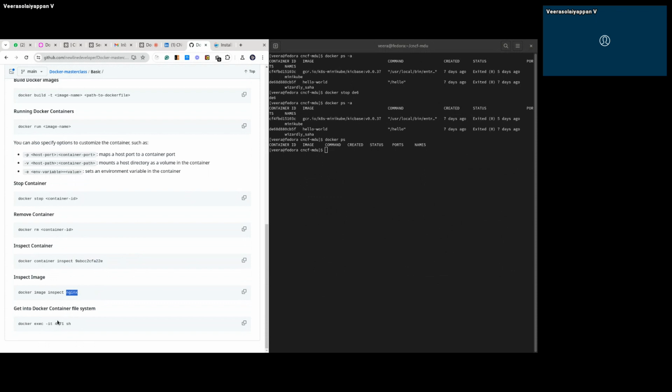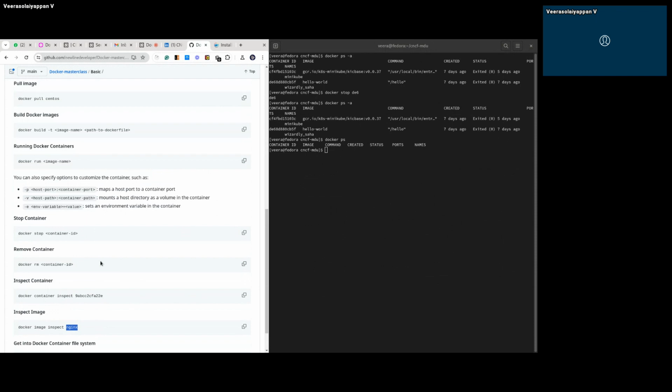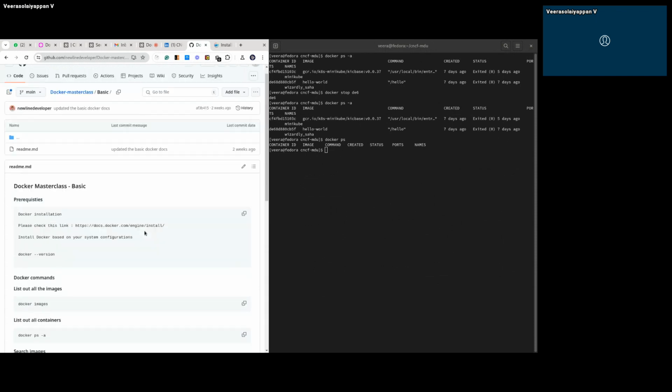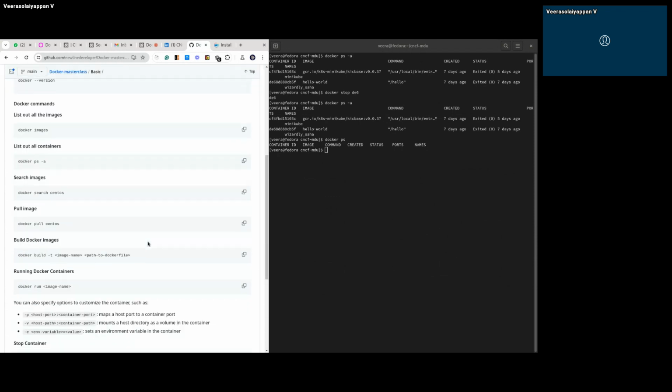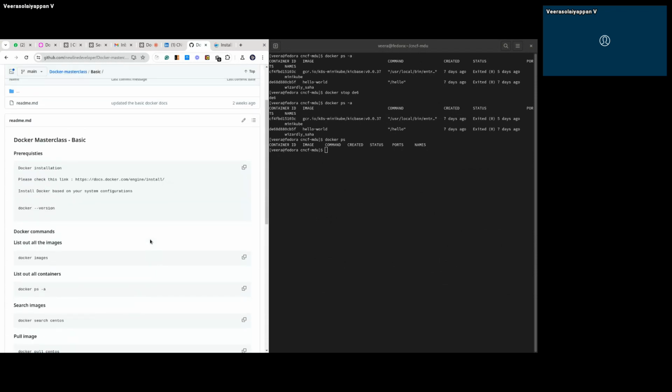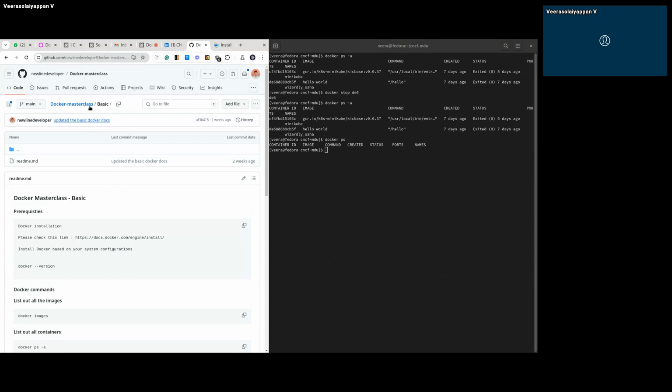So for example, if you want to go to the particular container file system, which we already discussed, right? Docker will provide an isolated environment, an isolated file system for your application. There you can see the same exact operating system file system structure, so that we will check later. So these are the overall commands we have to learn for the Docker tool. Now I hope you are clear about the basics of Docker. Now let's move into the advanced part.